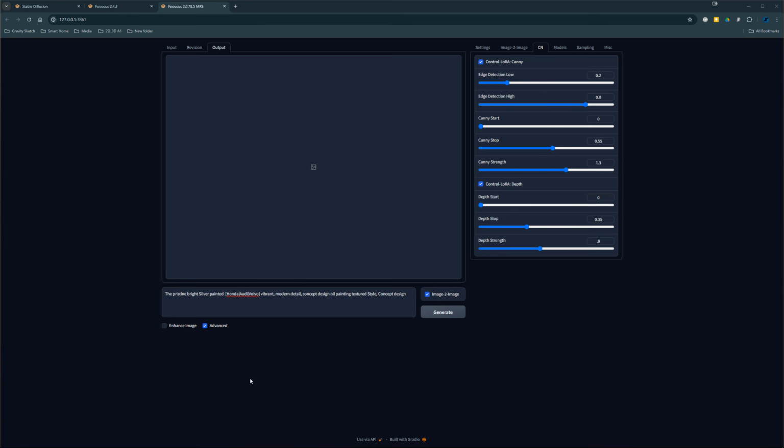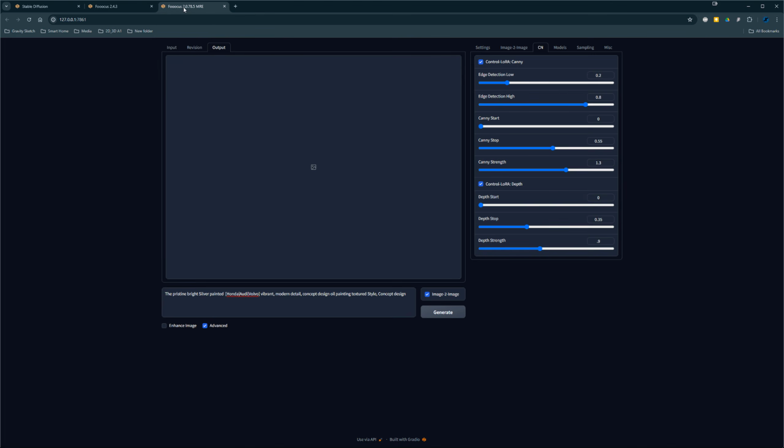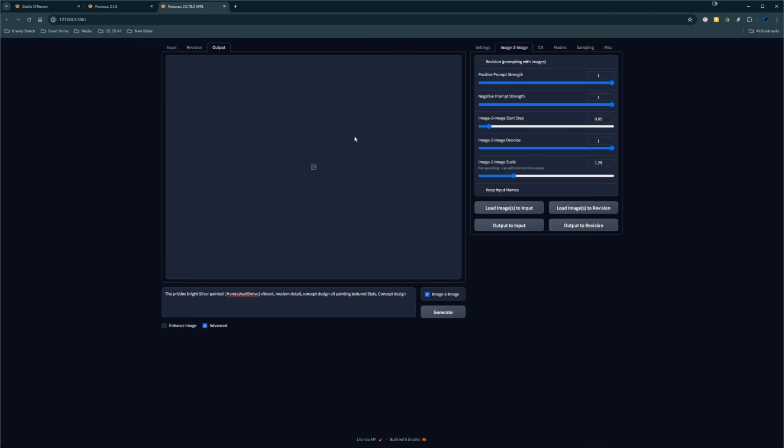So now that we've got our image exported, I'm going to go ahead and open Focus. There are 2 versions of Focus. One is the main version 2.43. And then the other is a branch called the MRE Moonrider Edition. I'll leave links to both of these in the description. There's plenty of information online on how to utilize these. I'm just really going to show you how I use the image to image to create variations like we did in Stable Projectorz, but outside using various different tools.